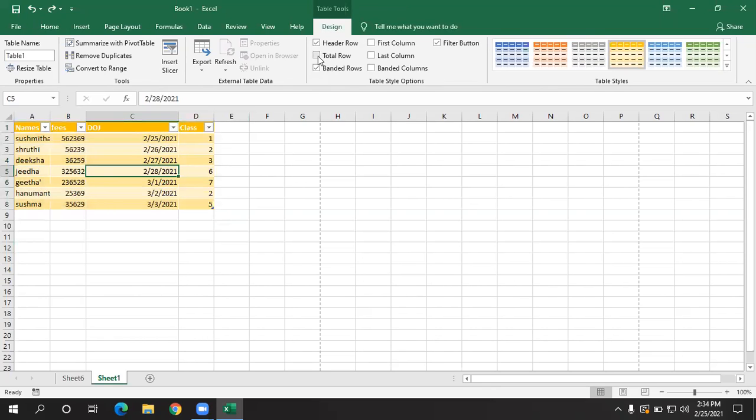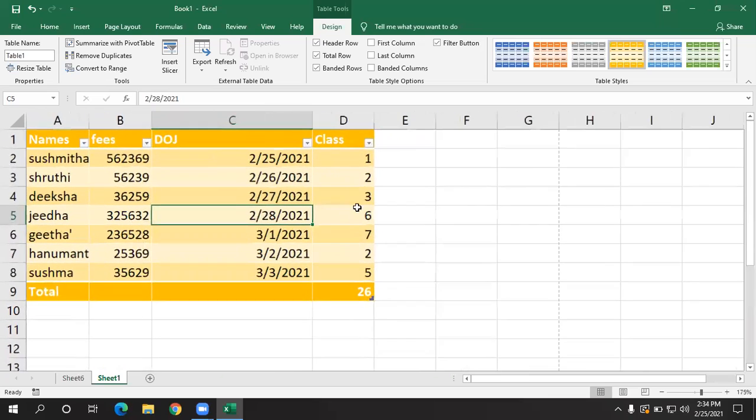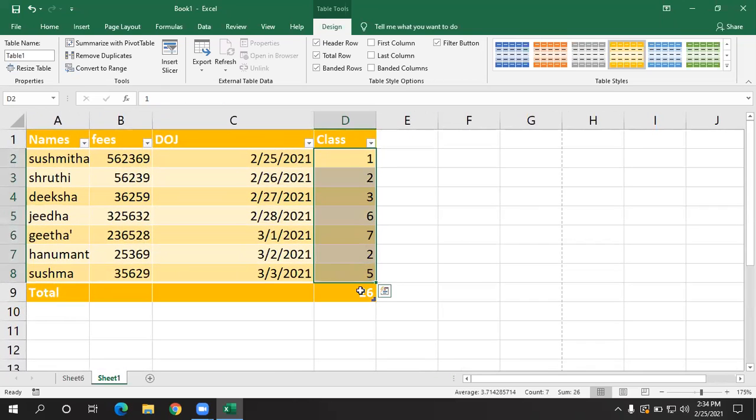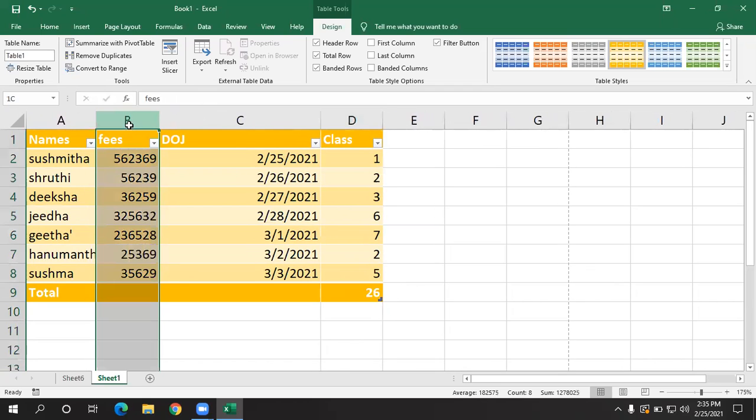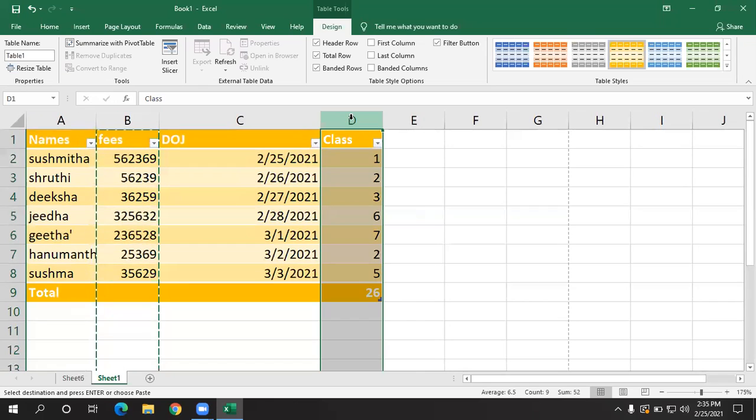That means the last row is the total row. It will count all these numbers and give the total. But if I want fees, this fees column should come at the last. I cannot put this total to here. Cannot change like that. Instead of that, I'll take this fees column, cut it out, and paste it over here.